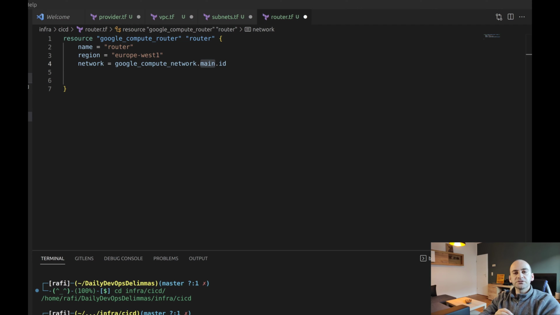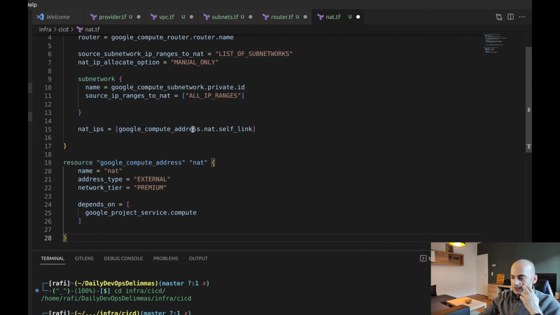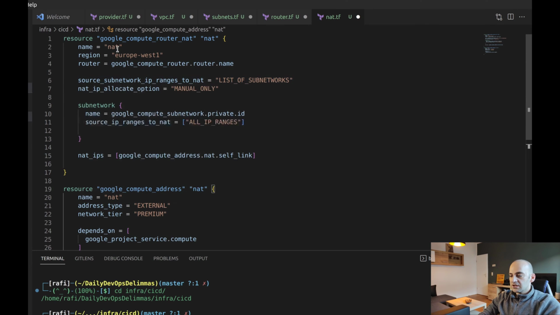Now that we have a router defined in our network, we also need NAT. Why? Because we need to provide access to the internet, right, from inside our cluster, from inside our VPC, right? So we need a NAT. So for creating a NAT, as usual, create a NAT.tf, and if we go through the code, it will use the resource named Google Compute Router NAT.